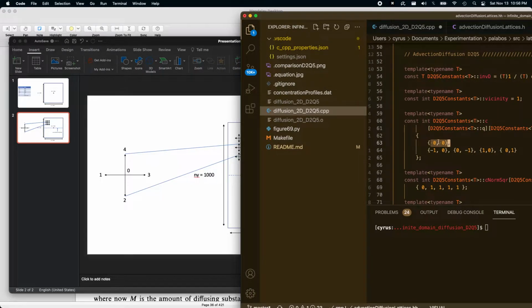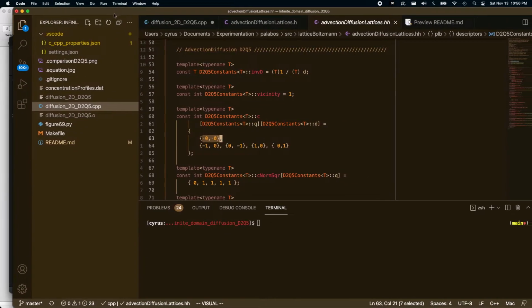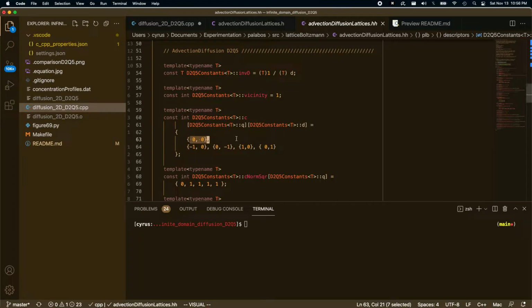The first element of this array is 0, 0. The next element, from zero-based indexing, is -1 in the x direction, 0 in y, so that's this. 0, -1 is 2, 1, 0 is 3, and 0, 1 is 4. So that's why I've shown this right here. This is how Palabos has defined their D2Q5. And you can do the same thing for their D2Q9.